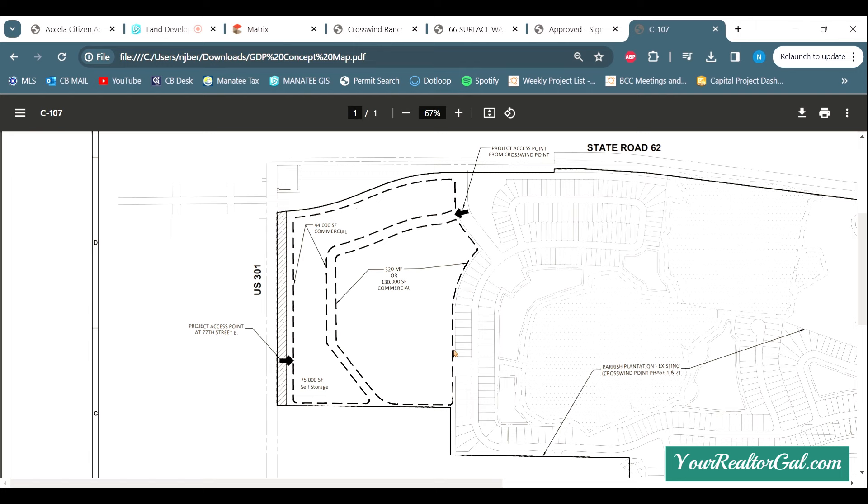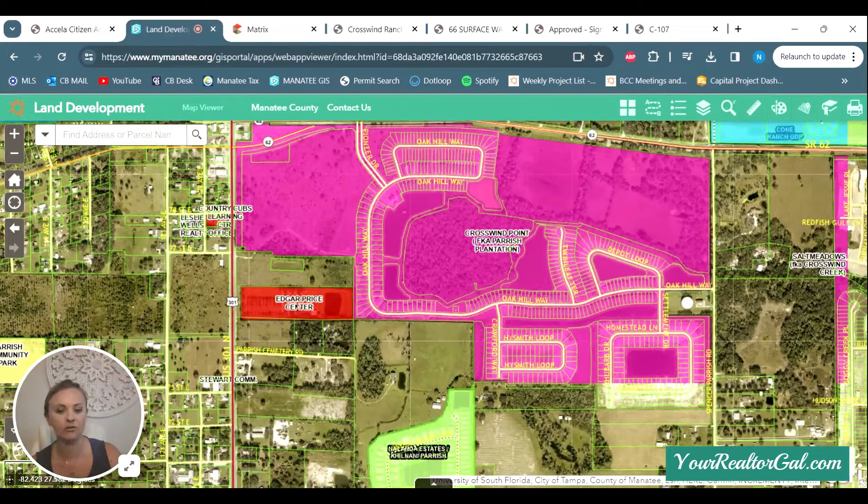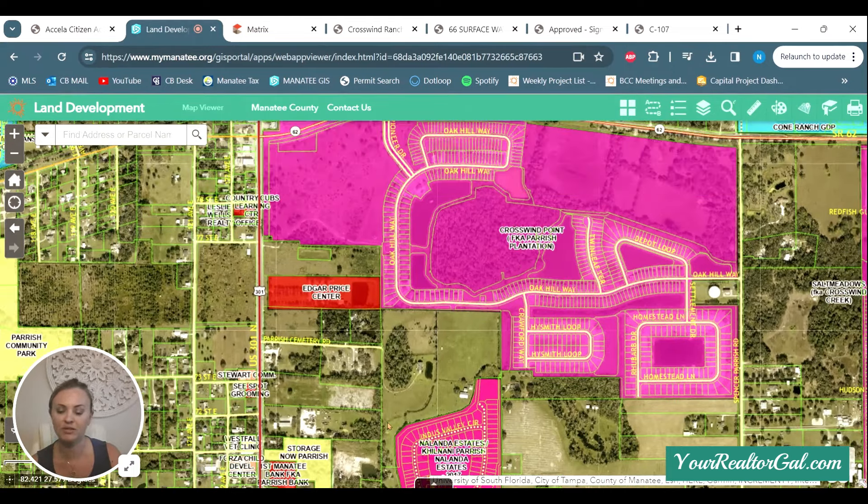I did have buyers in here and I told them, please don't buy along this area because we don't know what's going in over here. So if we were looking, there are a couple of resales that have popped up lately — I would just note that there's a cell tower going up. They're also going to add more self-storage — 75,000 square feet of it. Lord have mercy, they just did more self-storage right over here. Do we need more self-storage? Apparently we do. And then there's going to be more commercial. What are they going to put in there? I'm not quite sure. Hopefully something good, something cool, something that we actually need — not just a self-storage facility. Get rid of your junk, people. Don't store it.